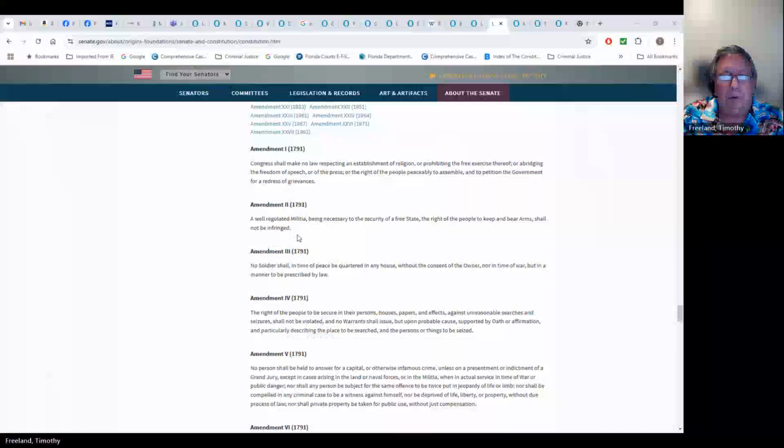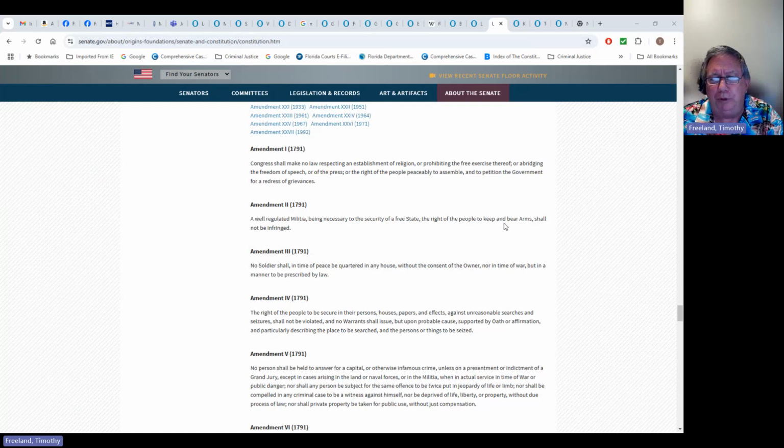Let's move on to the Second Amendment. This too is a favorite of discussion. "A well-regulated militia being necessary to the security of a free state, the right of the people to keep and bear arms shall not be infringed." Now, we saw something of this in the English Bill of Rights, where the English Bill of Rights actually says that not all people have the right to keep and bear arms. Only Protestants are allowed to keep and bear arms. But we've expanded the right, apparently, not merely to applying to people of a particular religious faith.